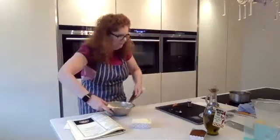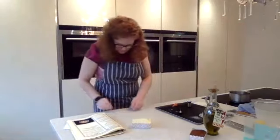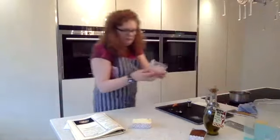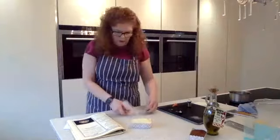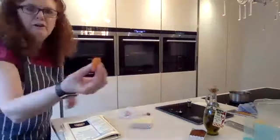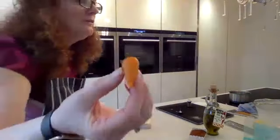That's over there. So I did find some marzipan in my cupboard actually. I didn't think I had any, but I had some left over from Christmas. So I've got some food colour. This is a little carrot I'm going to show you how to make. They are really, really simple. You can see that there, but really cute.